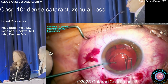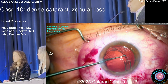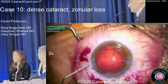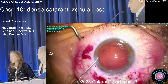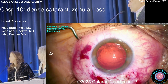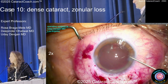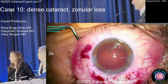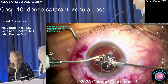I prefer the pre-loaded CTR with the hook to the left — deliver, deliver, deliver. I may need a refresher on how to size these; I just choose small or medium, whatever's available. A little more trypan, just to be sure — there we go. It's always where you least expect it, in the main area of zonular loss. We didn't find any there, but let's clean it up with a manual vitrector.